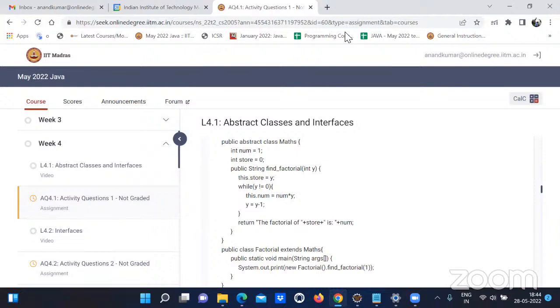Okay, so got it. Thank you. So when we are defining this abstract class, we cannot create an object of it, right? Direct object we cannot have, but we can refer to it using the child class object. Yeah, right. That is okay.